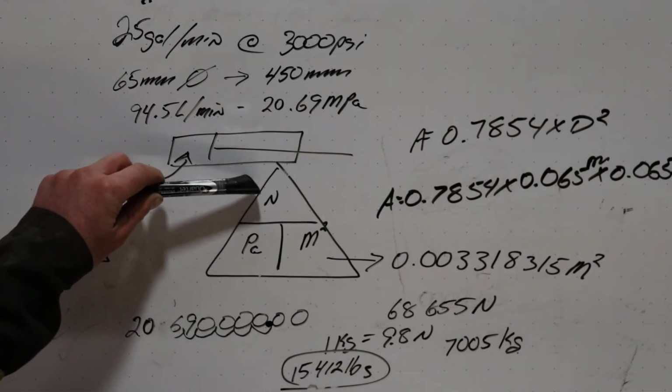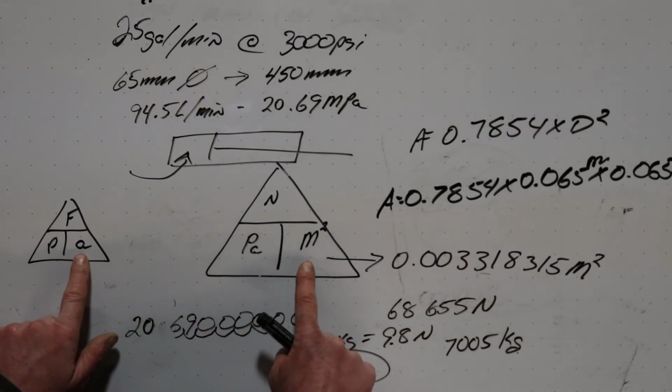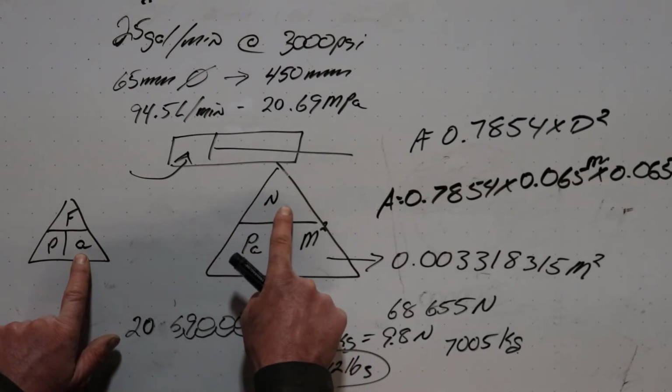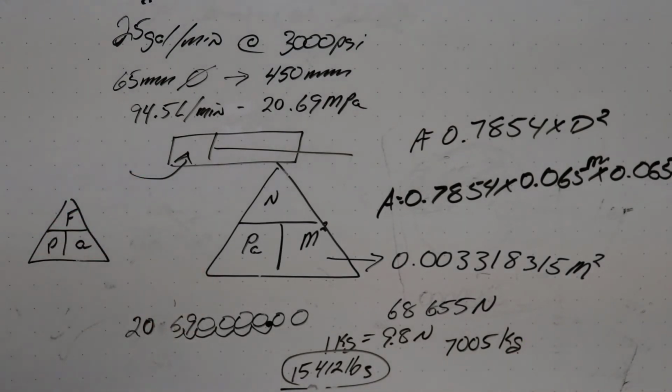Another thing is using force in newtons. It's a little bit trickier, so we need to remember that there's 9.8 newtons in every kilogram. So a few things to keep track of when you're doing your metric math. Remember the formula, and then we need to remember that area is meters squared, and for newtons, we have to convert our kilograms. Often we are talking, I need to be able to lift a load of 20,000 kilograms. We have to convert it to newtons for this to work out, so we can figure out how big the cylinder is, or how much pressure is going to be in our hydraulic cylinder to lift that load.